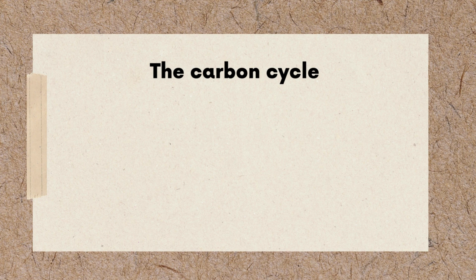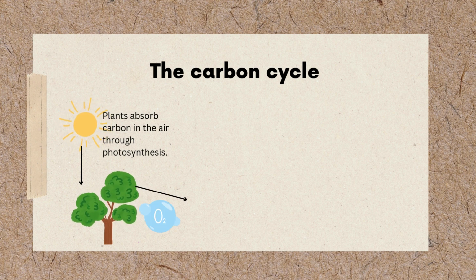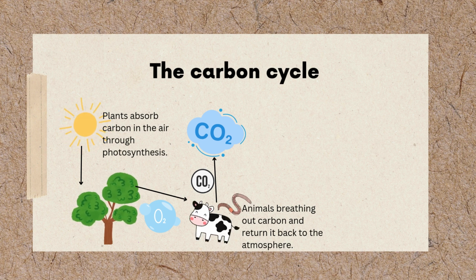In terrestrial ecosystems, plants absorb carbon dioxide from the air through their leaves during photosynthesis to create organic matter, which accumulates as plant tissue. Aquatic plants and algae perform a similar function by absorbing carbon dioxide or hydrogen carbonate ions dissolved in water. This carbon is then transferred along food chains as organic matter. Carbon is returned to the atmosphere through cellular respiration by animals and decomposers, completing the carbon cycle.